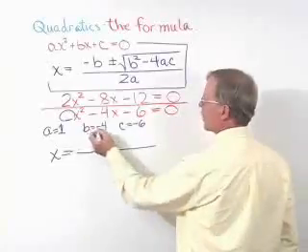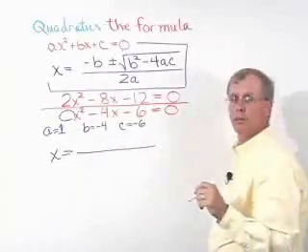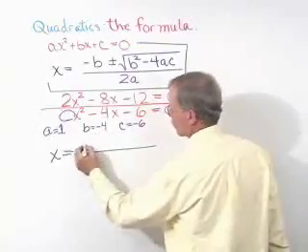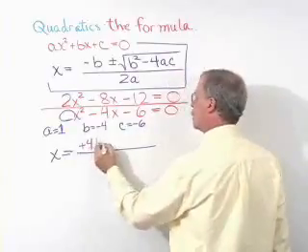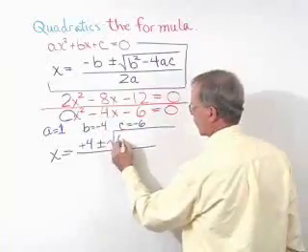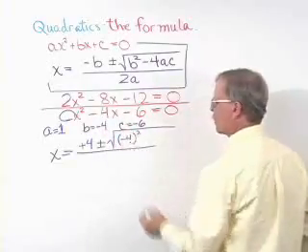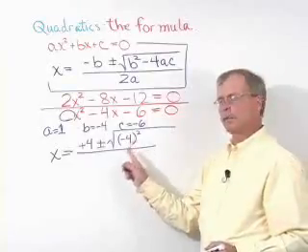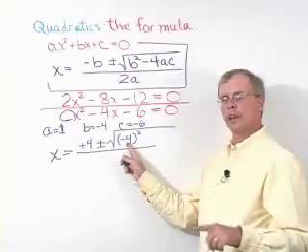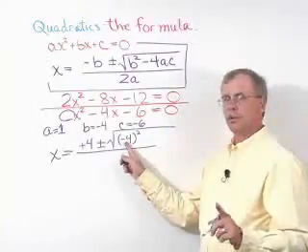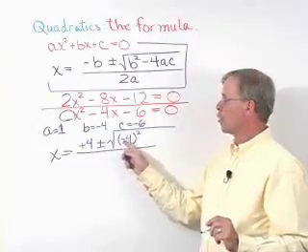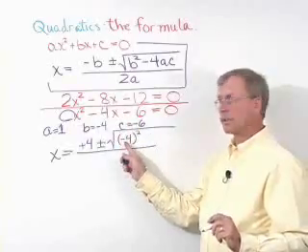So we have negative b. Well, negative b could more readily be said the opposite of b, because the opposite of negative 4 would make that positive 4. Plus or minus the square root of, we have negative 4 squared. If you're doing this calculation with a calculator and you don't put parentheses around your negative 4, your calculator will misunderstand what you intended to do, and you'll end up with the wrong solution. So make sure you get your parentheses around negative 4. If b is negative, make sure you use those parentheses.